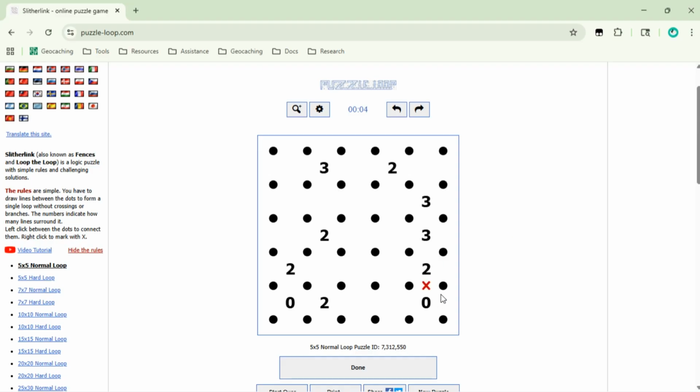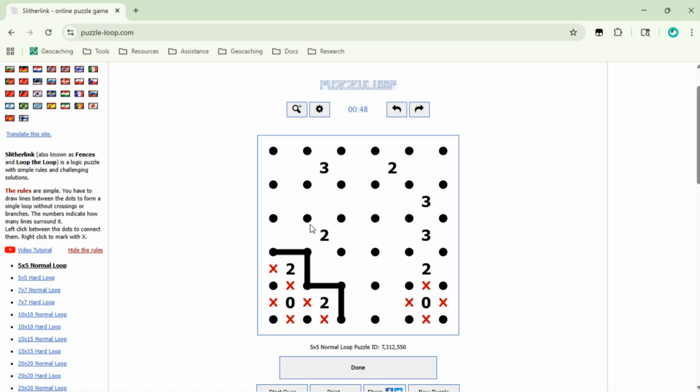So we know it's 4, so we can again, in this case by right-clicking, mark all the ones that are not utilized here. So that will limit that this is there. Now, since this one, let's see right here, if this would be a fence, it couldn't be a loop because it has no way out, right? So we know that this can't be a fence. Since this one is 2, we know that it needs to be here. Similar with this area, this can't be a fence because it's a dead end and we need a loop, so place an X right there, and that means that the other two are fence.